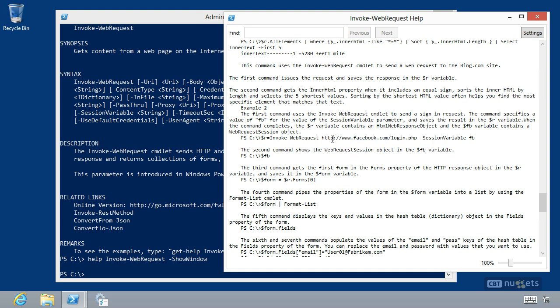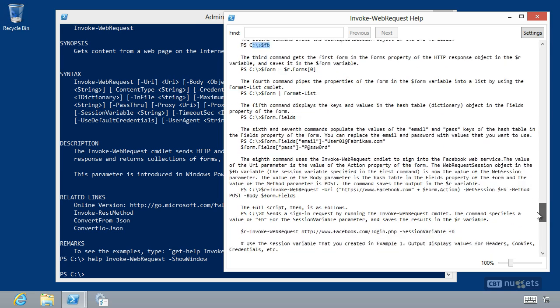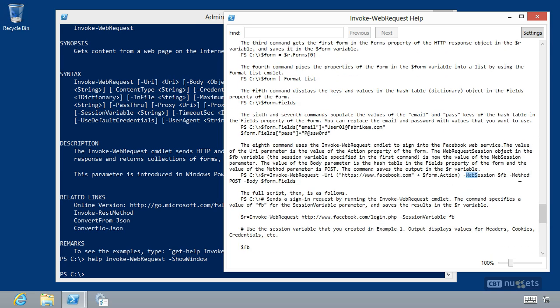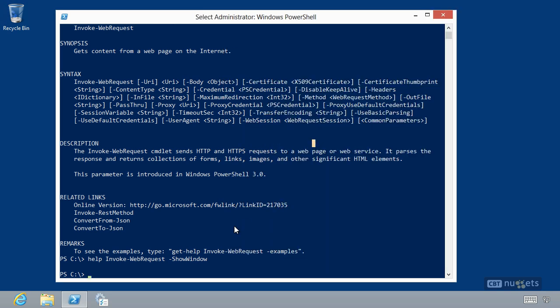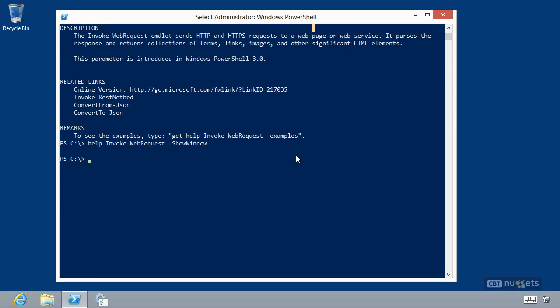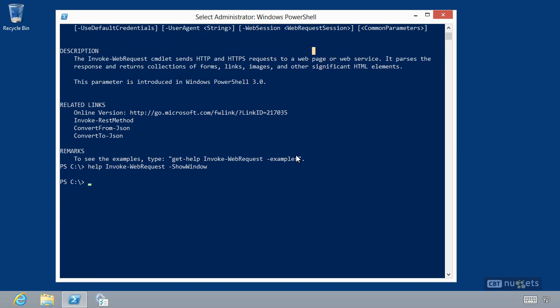And so what this is doing is invoking web request, retrieving that web page, and saving that cookie information or session information into the variable FB. And so you can then look at that variable. And from then on, they're resending that information back to the web server, web session FB, every single time they access a page. So this is a fairly detailed example. I'm not going to get quite that detailed here. I really just want to get you started because the whole back and forth of HTML and cookies and HTTP requests and all that can get pretty complicated.